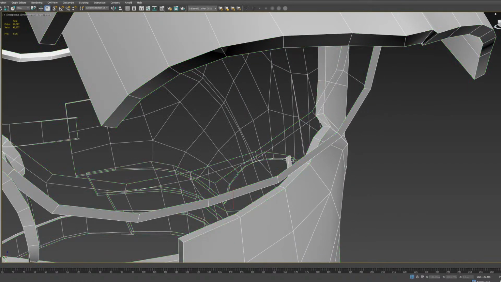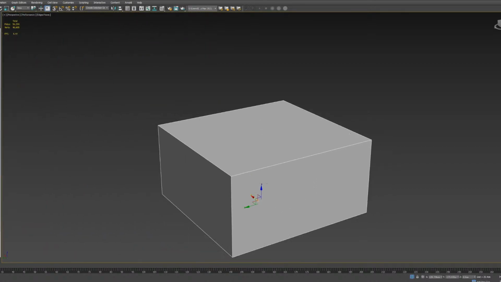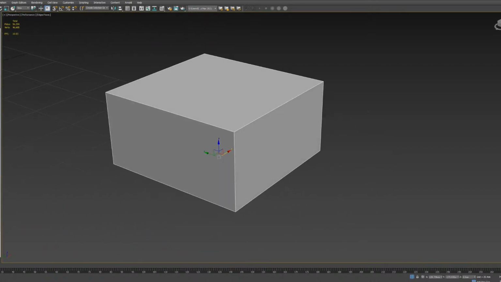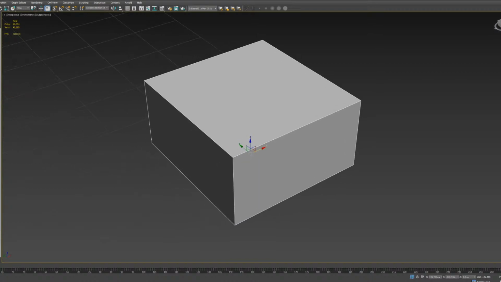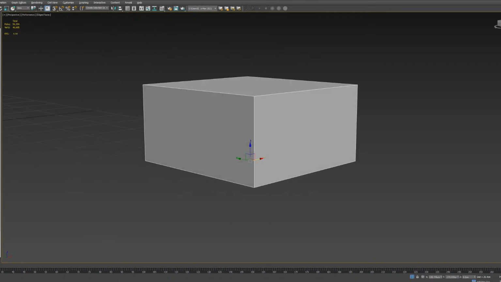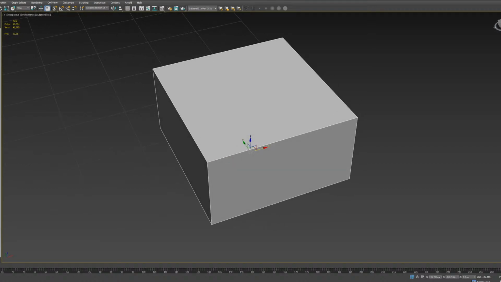So one of the things that is probably worth mentioning, so I'm just gonna cover that. When you're baking, your smoothing groups or normals are gonna determine the cage, and that cage is gonna capture the high poly in a way, and that is gonna determine what your edges are gonna look like. So there's a bunch of pictures that sort of explain this, but I'll just do it in a nutshell.